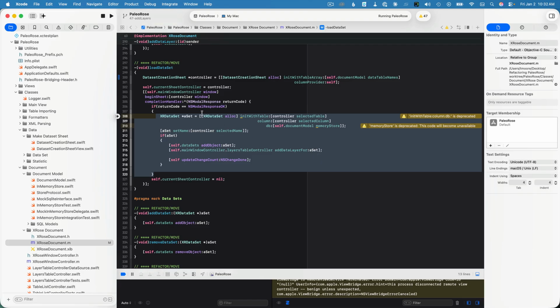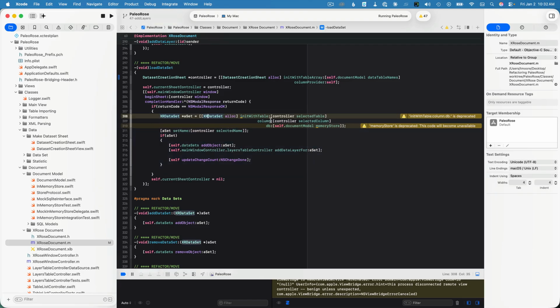As I mentioned, this is a whole kettle of fish because to create the data set, we need to actually extract the data out of the table. And that's why this is here. But this really should not be here at all anymore because I don't want to have direct access to this memory store anymore. And that was one of our goals to get rid of. We did get rid of it out of the view controller and the view, so those aren't touching the database anymore, but we still have it here.